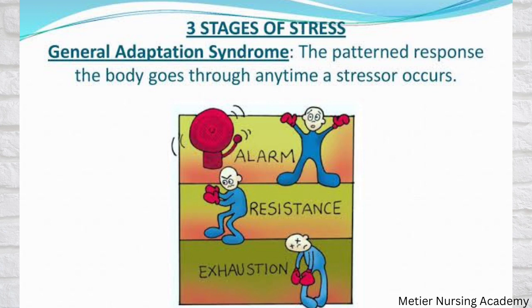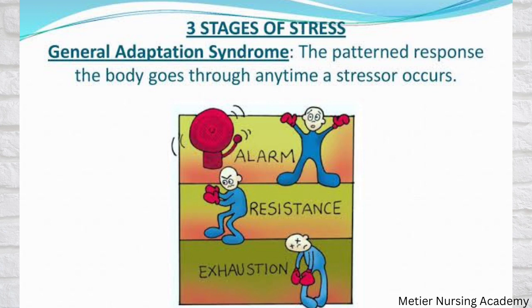In the alarm reaction stage, once your body experiences the stress, immediately the information is sent to the brain. And the brain will react by secreting fight or flight hormones like glucocorticoid and adrenaline. This is called the alarm reaction stage. The second thing is resistance. Our body is fighting back in order to adjust to the stress.